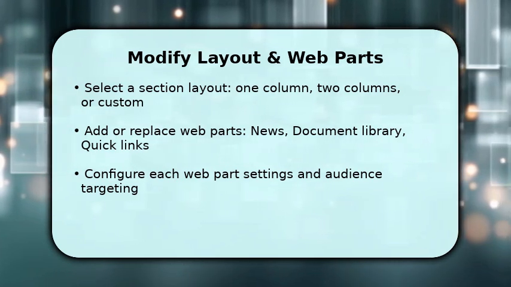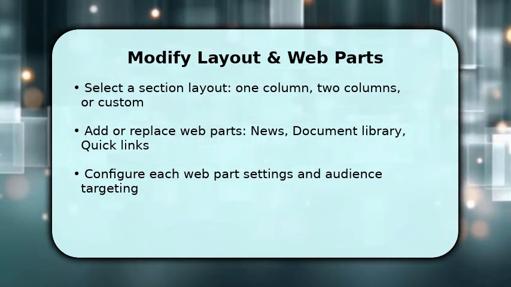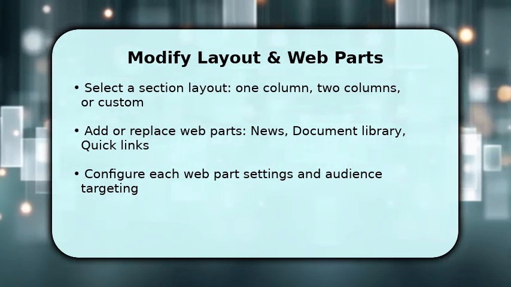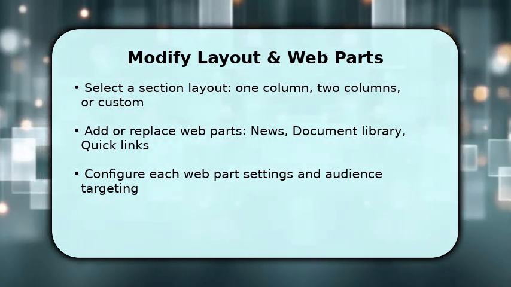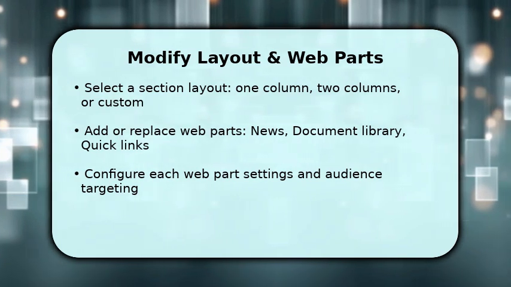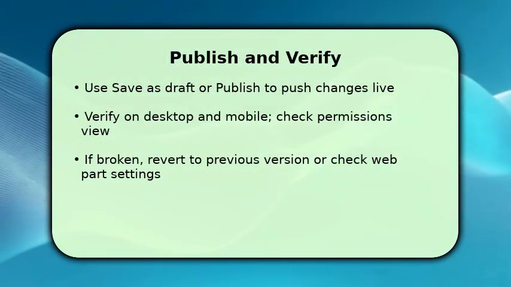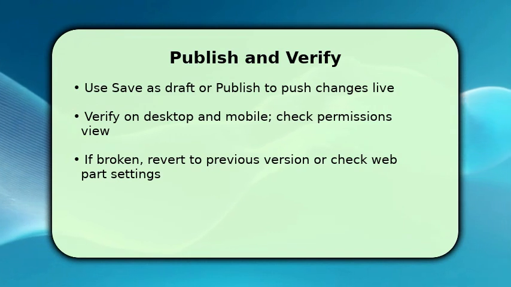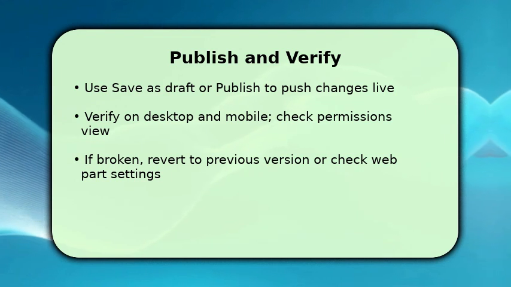Make sure to configure settings like View, Filter, and Audience Targeting so content appears correctly. While editing, preview how components behave across devices. When edits are complete, choose Save as Draft if you want internal review, or Publish to make changes live immediately. You should verify the published page on both desktop and mobile, and confirm users with different permissions see content as intended.